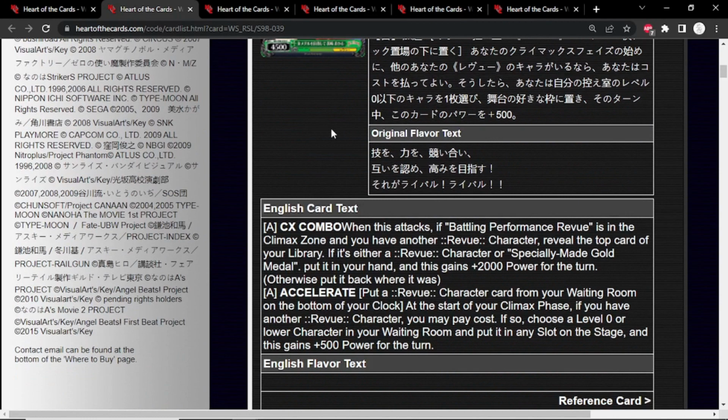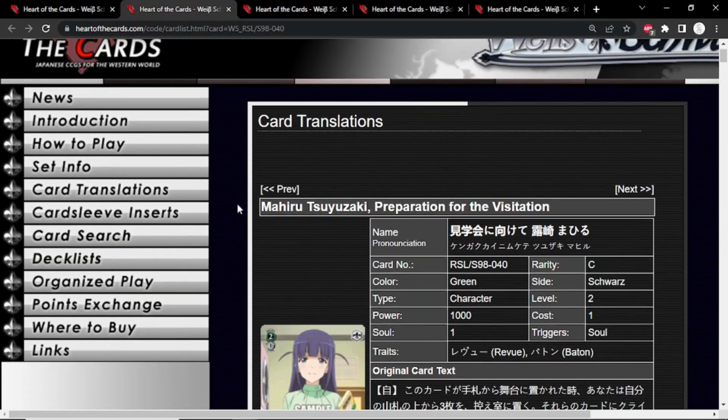1-0-45. When this attacks, if battling performance Revue is in the climax area and you have another Revue, top check. If it's a Revue or the event, add it to hand, and this gains 2K power for the turn. And it has accelerate: at the start of your climax phase, Revue from waiting room to clock. If you have another Revue character, choose a level 0 or lower character in waiting room, put it on any slot of the stage, and this gains 500 power for the turn. If you need a specific level 0, like a Brainstormer for the next turn, that could be understandable.